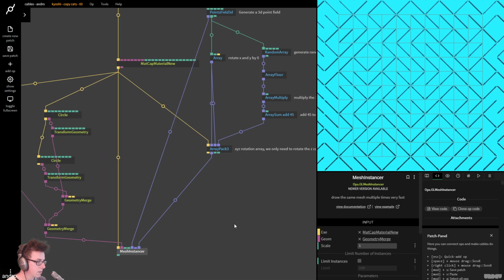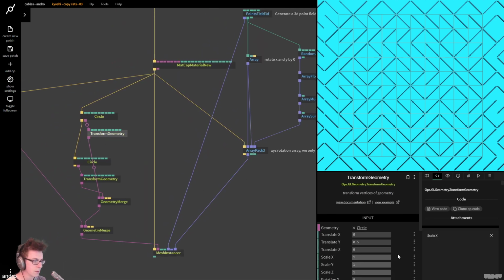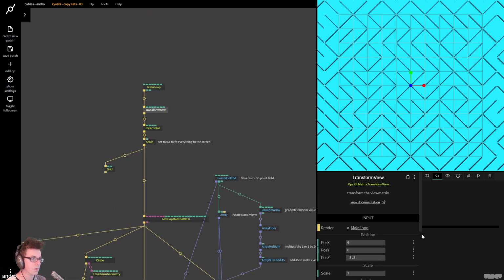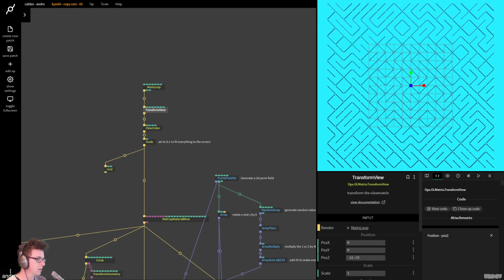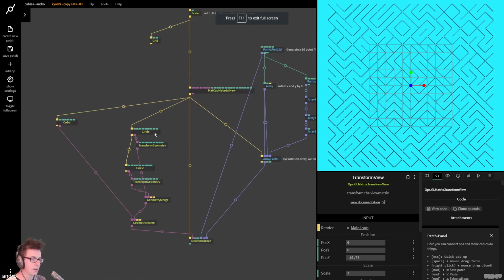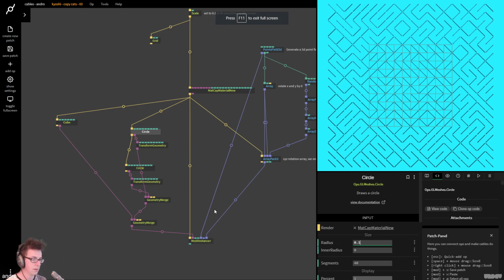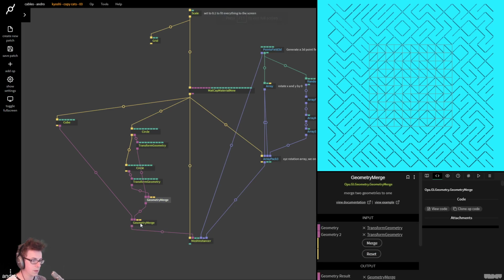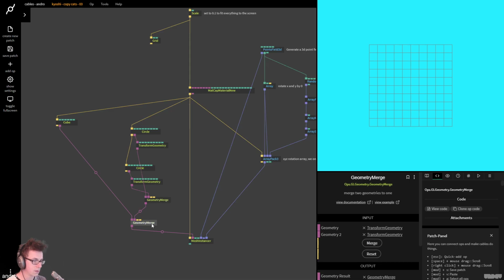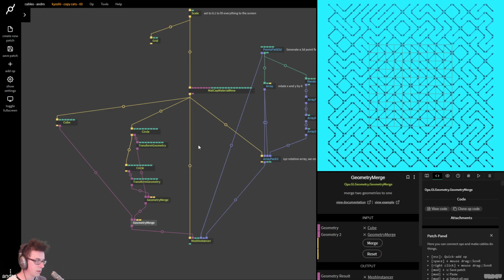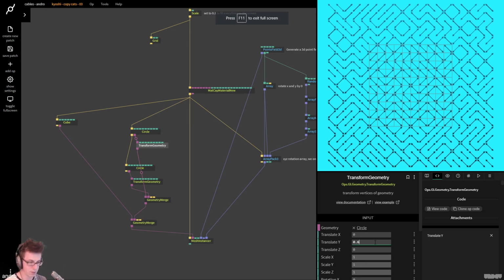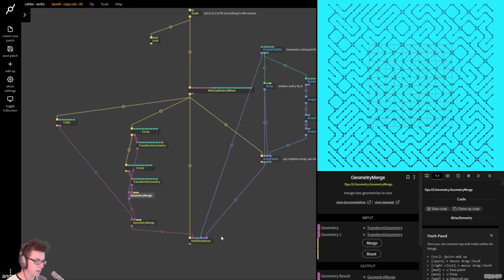Looking more like it, but for some weird reason those circles aren't so good. Let's move the view back again. More like this. And of course, because now we're further back, those circles should be way bigger. So let's do it like this. I'm going to do a reset and a reset. I just want to get the circles the right size first. More like it. And now they're a little bit big, but no problem. And I'm going to move them to, say, 0.6, and minus 0.6. And let's reset merge.